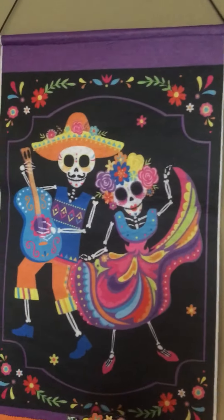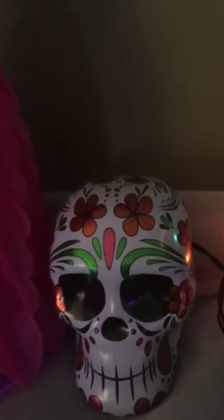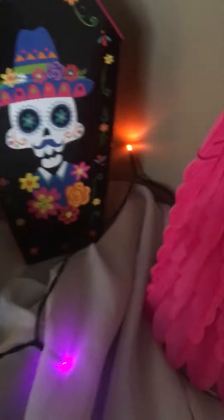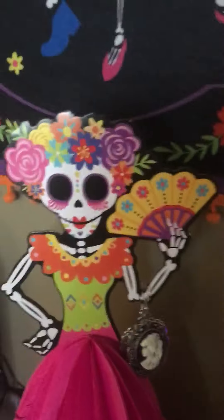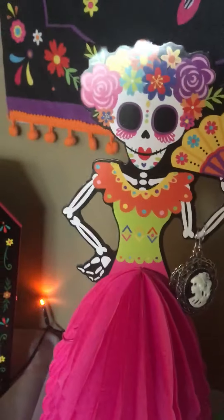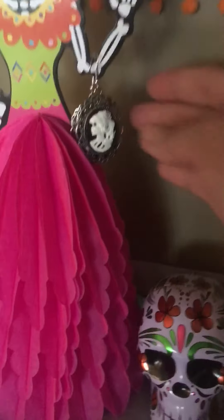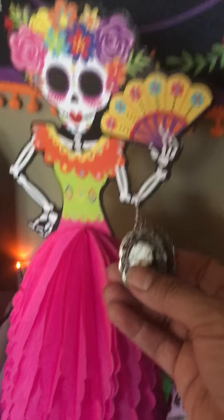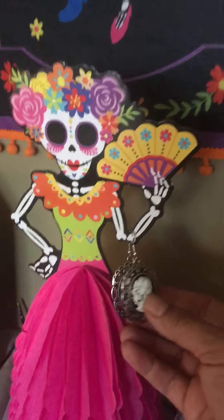The little sugar skulls — the little green and white sugar skull — are from the 99 cent store, and so is this. I thought this was so cute — it's shaped like a little casket. The little paper doll is from the 99 cent store too. I got everything the same day a few weeks back. The little earrings though were mine — I've had them for a long time.